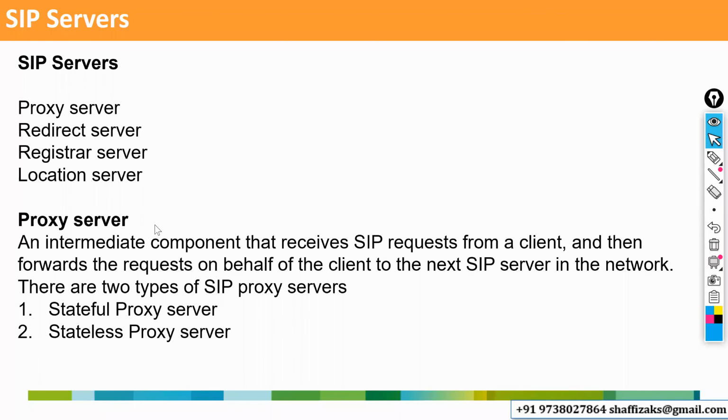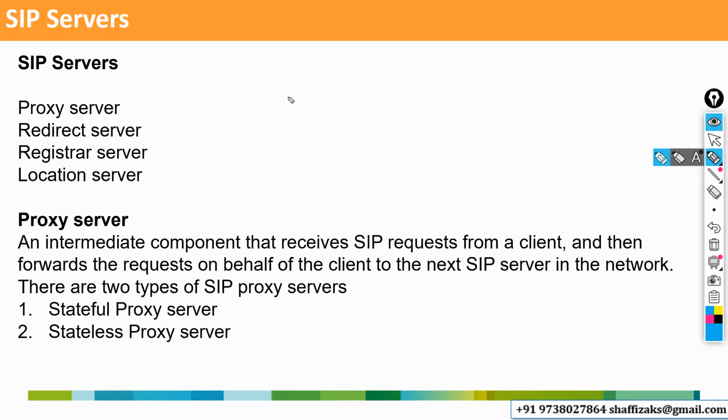Okay, the first one is the proxy server. A proxy server is an intermediate component that receives a SIP request from a client and then forwards the request on behalf of the client to the next SIP server in the network. So what exactly is a proxy server in general, I'm going to explain. I'm not explaining about the SIP proxy server, I'm talking about a server in general.